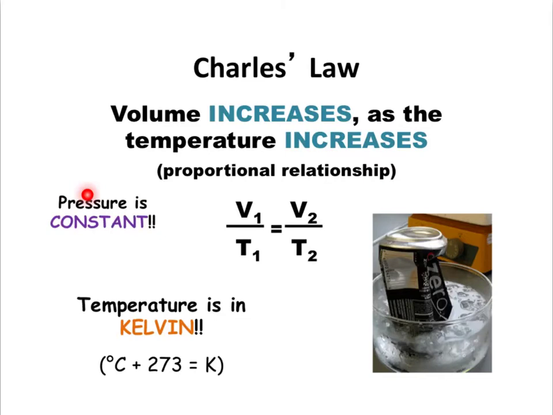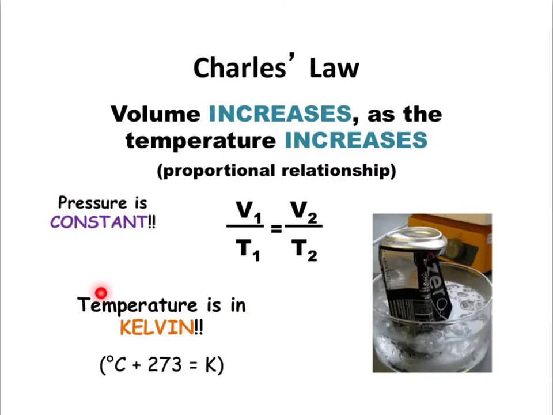And remember, you need to have at least 3 of the 4 variables in order to be able to solve this equation. Something very important to note here is that for all gas law problems, the temperature must be in Kelvin. Even if you're given Celsius, you have to convert all temperature in the problem to Kelvin. So if you remember from earlier in the course, we said that degrees Celsius plus 273 will always give us Kelvin. So you may have to do a temperature conversion in these problems in order to successfully complete the problem.